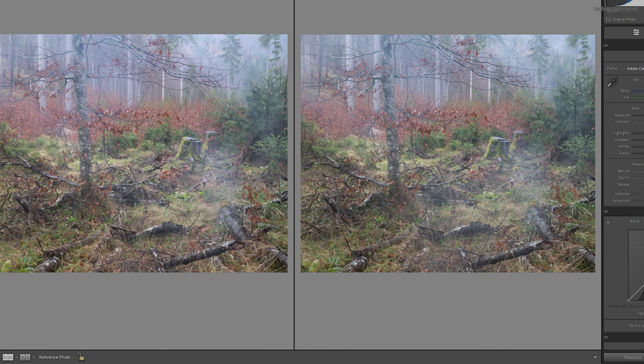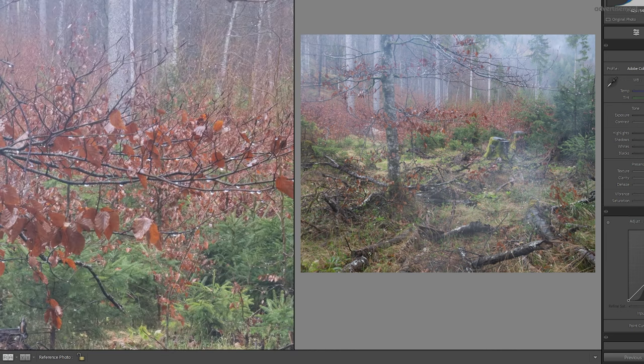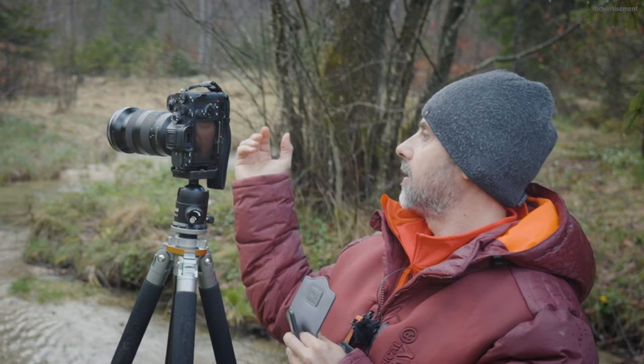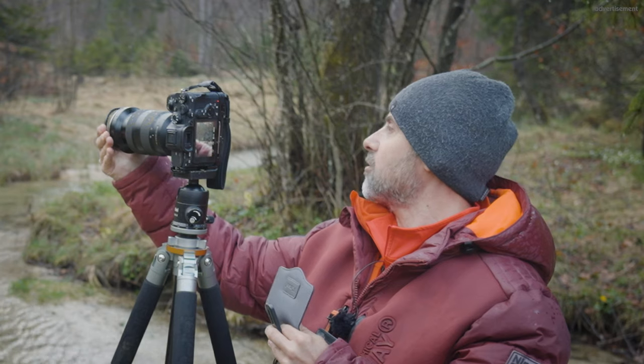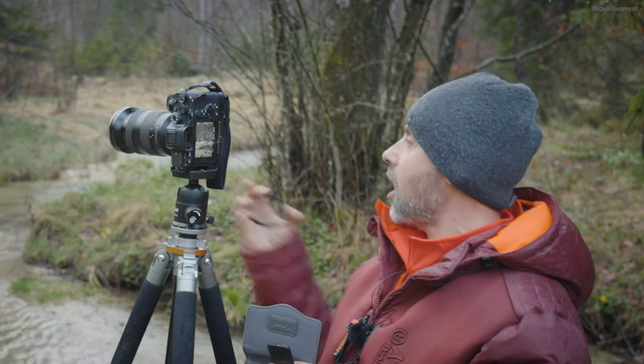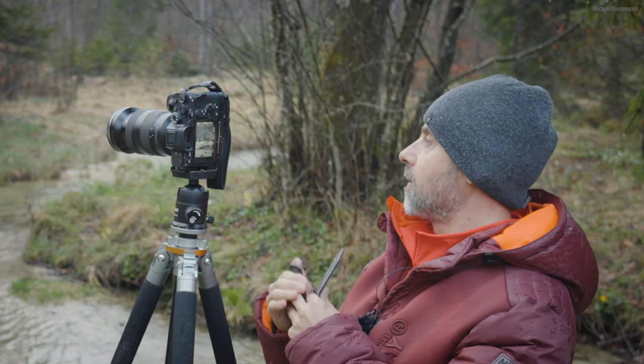And the difference between half, quarter, and fourth is just subtle and almost not recognizable with the compression here on YouTube, I guess. Yeah, it's not really possible to give a clear recommendation here when to use which strength. I can just recommend try it out yourself out in the field. It's also a good idea to make an exposure for each single strength, as I have done before in the morning when I took the photographs.